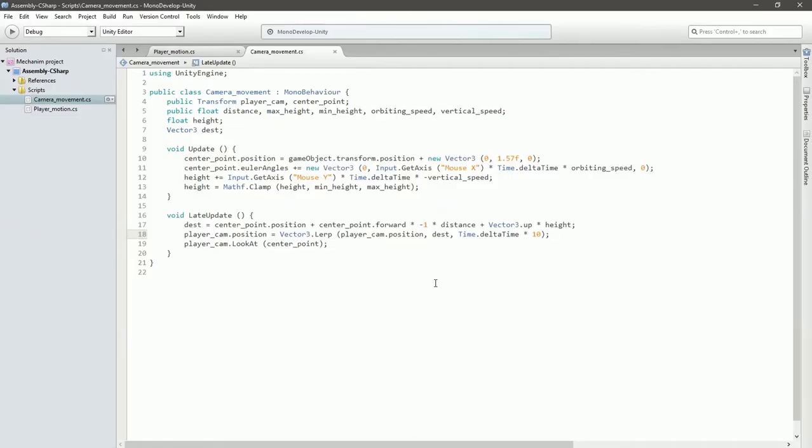But the reason I did that is that now it will be much easier to make our camera collision.